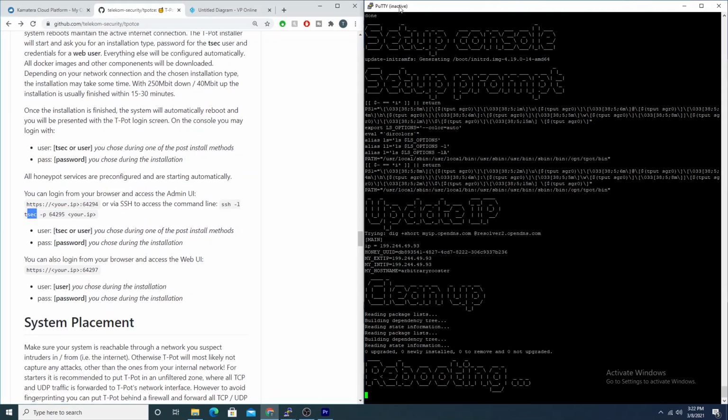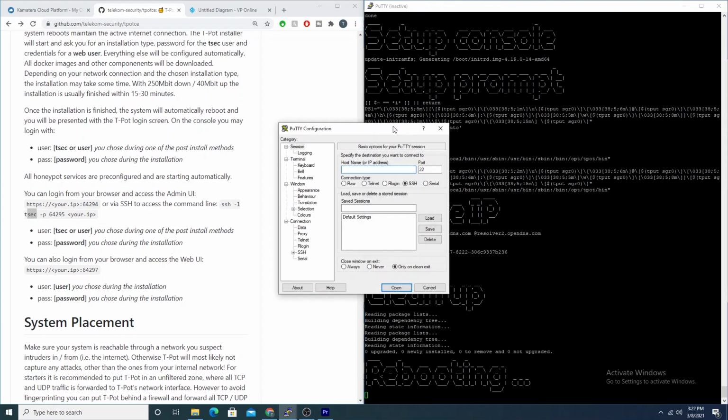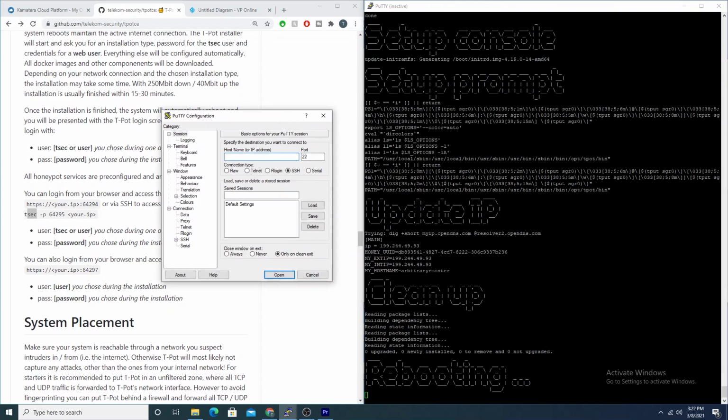And we could also use our root user or whatever user account you created when you first stood up the Debian box. So we'll now SSH onto port 64295.